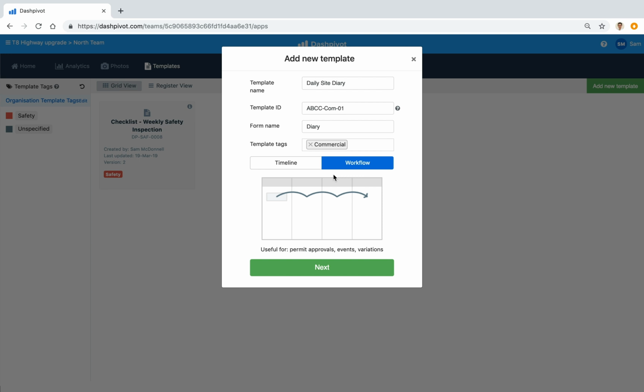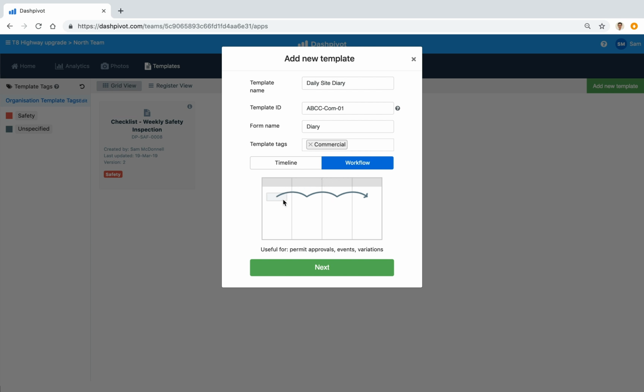on the workflow. In short, if you're filling out something on a routine basis, and a diary is an excellent example where you've got entries day by day or week by week, you want to store those all in chronological order. The alternative with the workflow is that with things like permits or defects to be tracked or variations, these things are forms where they need to be signed off by multiple people, or there are multiple steps involved in the process of closing things out.